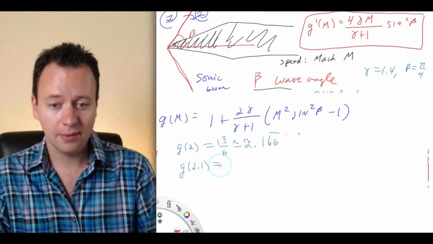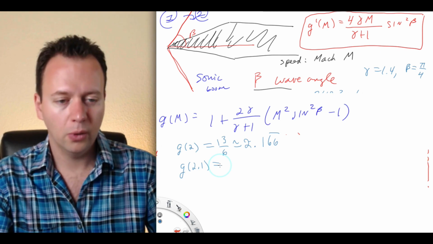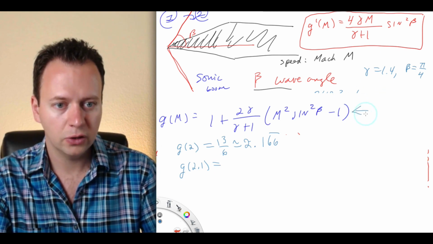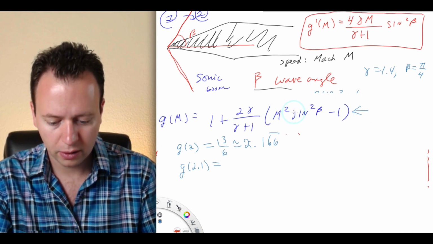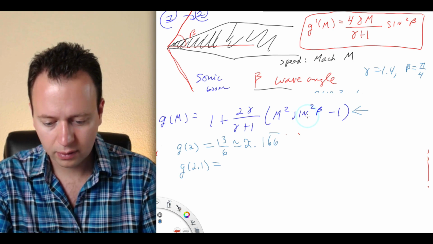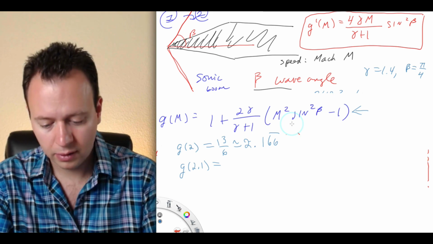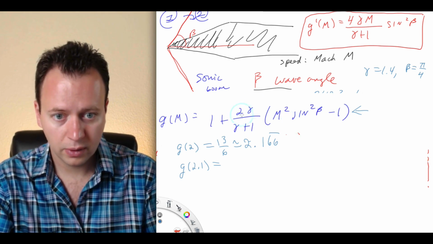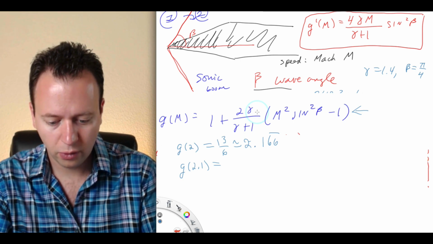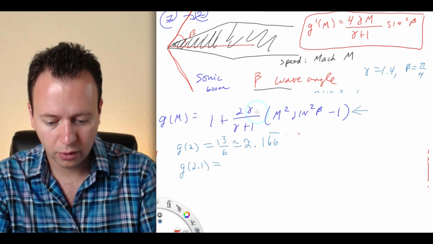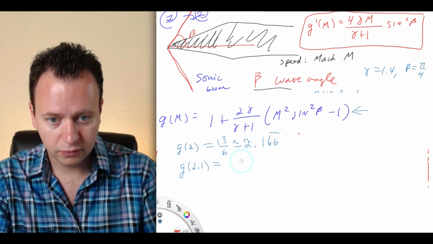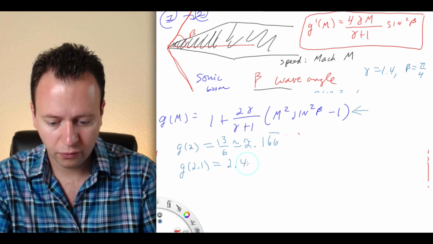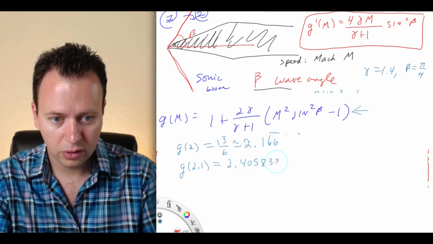So we're not going to use the exact value, but we'll approximate g of 2.1 using the derivative to see how closely we get. So the exact value of g of 2.1, we can plug in 2.1 for this equation. So starting inside, 2.1 squared times 1/2 minus 1. I get 1.205. Multiply it by 2 right here. Multiply it by 1.4. Then divide it by 2.4. And at 1.4058, I add 1. So g of 2.1 is 2.4058333 repeating.